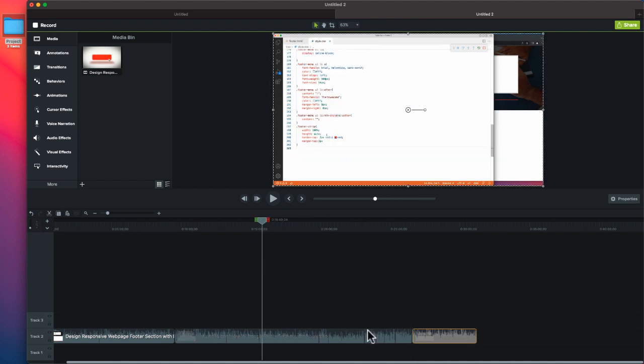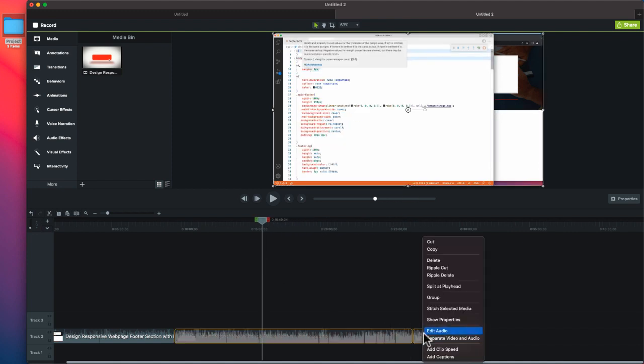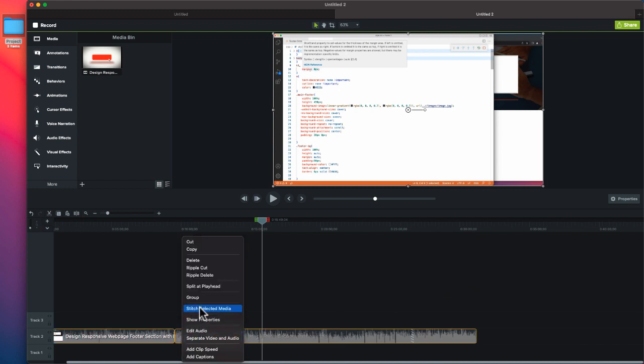And after that, you can actually just stitch them together. Go to stitch selected media, and you can stitch these as well. So you have it in a stitched form, and it looks like one simple file that you can just move across anywhere in the media file tool here.